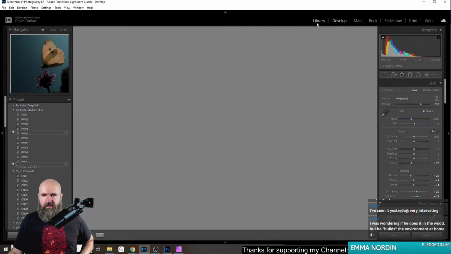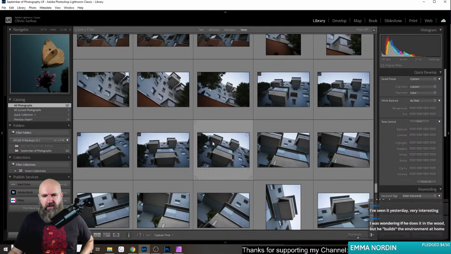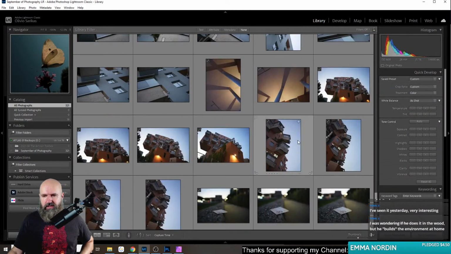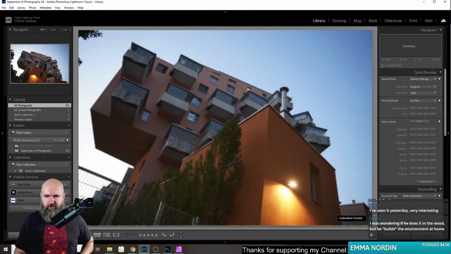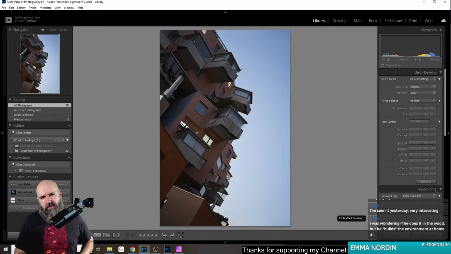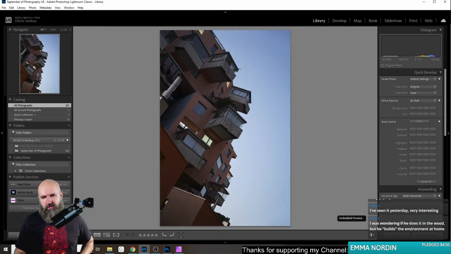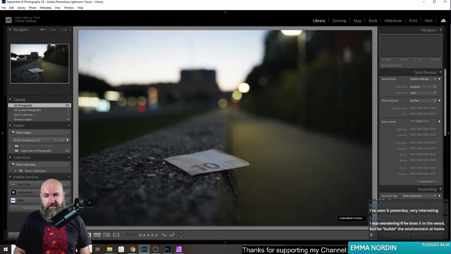And the interesting thing here is we have to look at the library again. So I took a lot of pictures. You can see here different perspectives of that house again, because that is actually a pretty cool house. Very strange architecture here. And I thought I wanted to do something with that and do it in black and white and do some different layers on there. I have a very cool tutorial on how to do that and guide the light on the surface of a building in black and white and basically turn it into a sculpture.